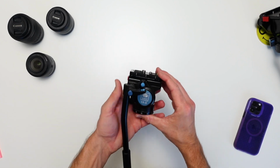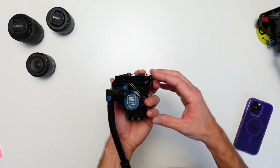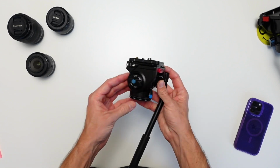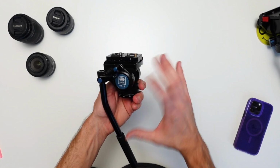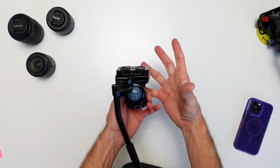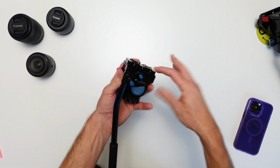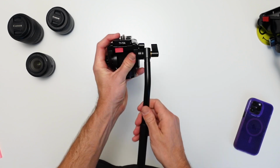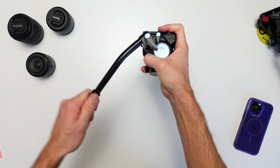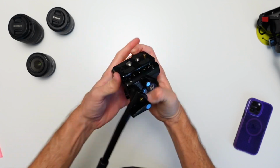Now, if you're using a ZV-1 or any of the smaller point and shoots with adaptable lenses on them, maybe an A6000, you are gonna be in heaven with this tripod head because it's that perfect mixture. It allows you to have something that feels as good quality because you've got a several $1,000 camera and lens on it, and you think that it's going to hold everything together. All the contraptions have the strength that you would expect from aluminum parts. I'm really pushing, and it feels as strong as I want it to.